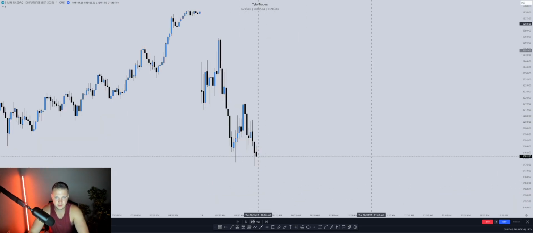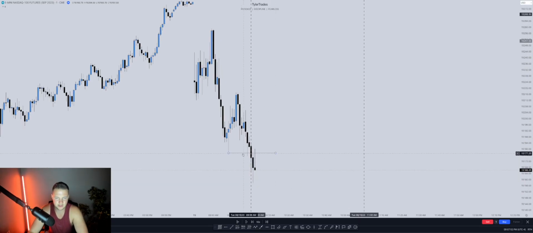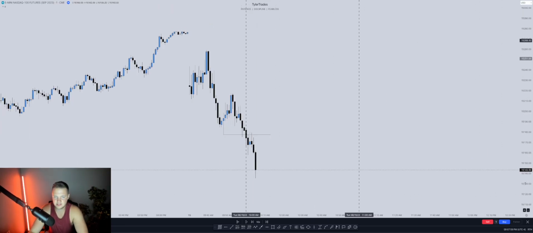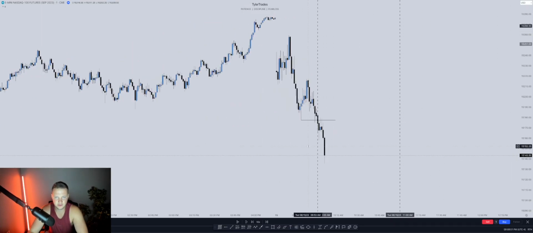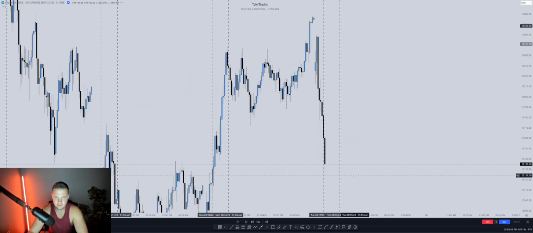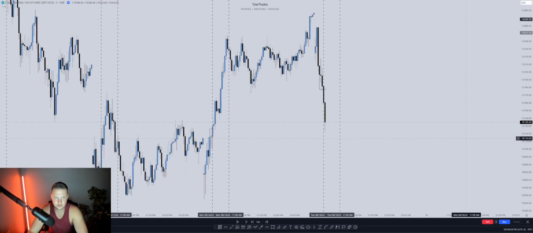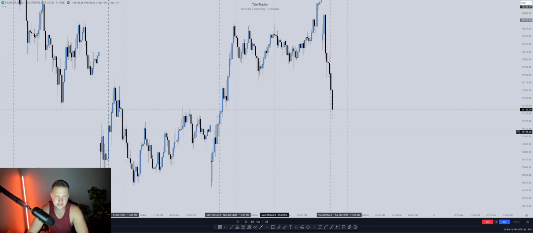Moving on to Tuesday. All right, guys, here we are, Tuesday, August 15th, and I would notice that we already took out that liquidity here, but very well could take out the liquidity once more, because that would actually be our opening range low coming into the very beginning of silver bullet hour. So it looks like we got that right there. Price is still with a lot of energy displacing lower. Jumping out here to a slightly higher time frame, I would look for other areas of liquidity that are being swept from previous days, or something like that. And I can see that this low is taken out.